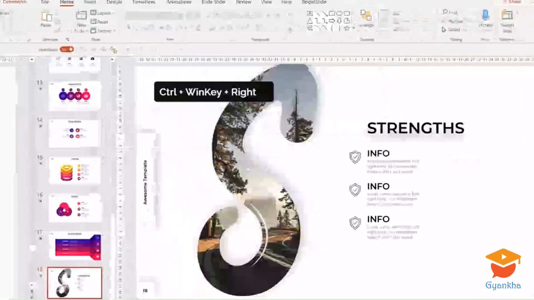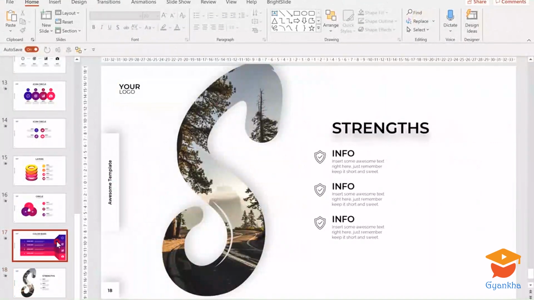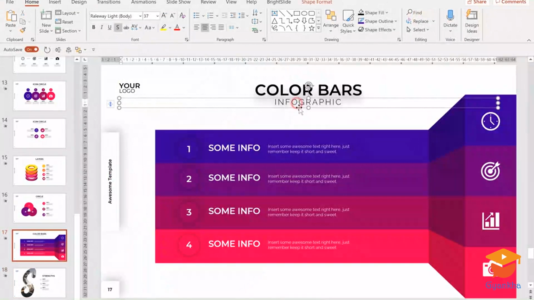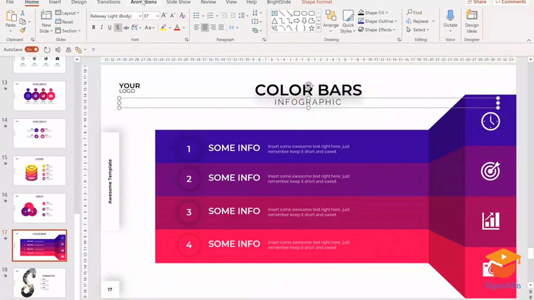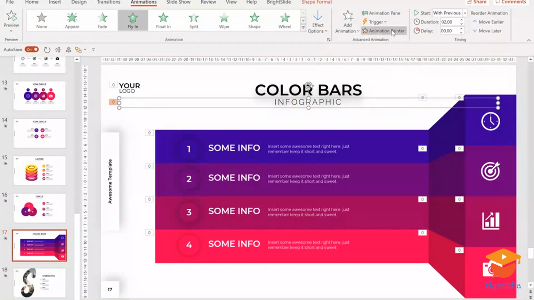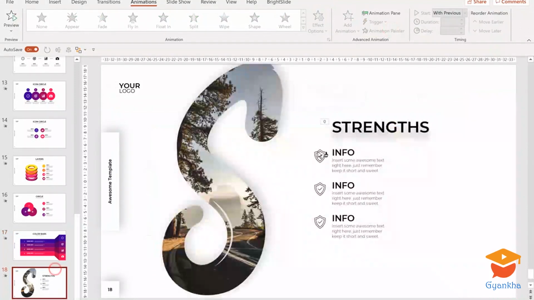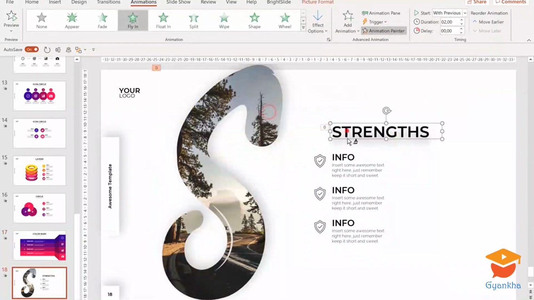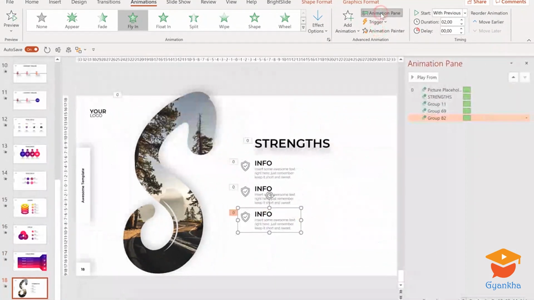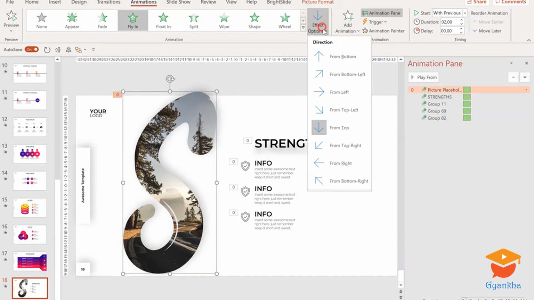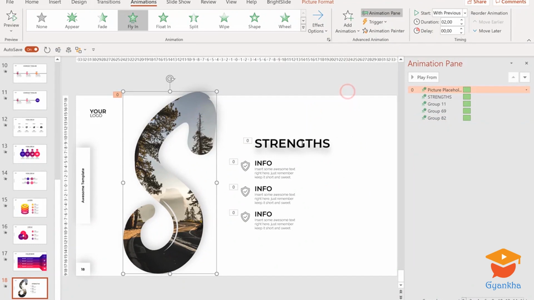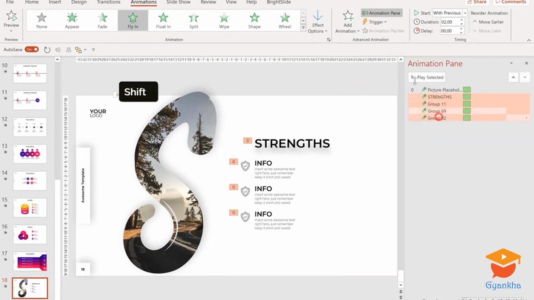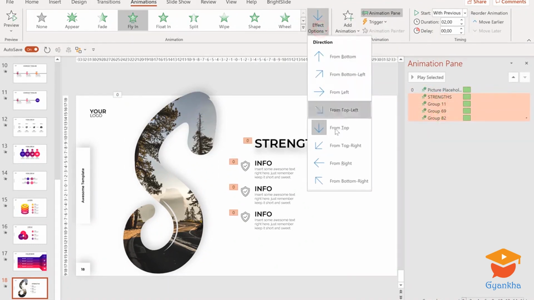Okay, so as always, we can use some animations from our previous slides. So let me just copy this fly-in animation from this subtitle. Alright, fly-in animation with some bouncing end. And now let's just use the animation painter and paste this animation to all of these objects. Let's make sure that we have the correct directions. So for the letter S, let's use from left. And for all of these guys on the right side, let's choose direction from right.